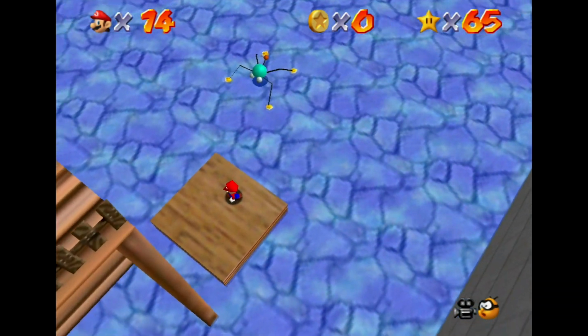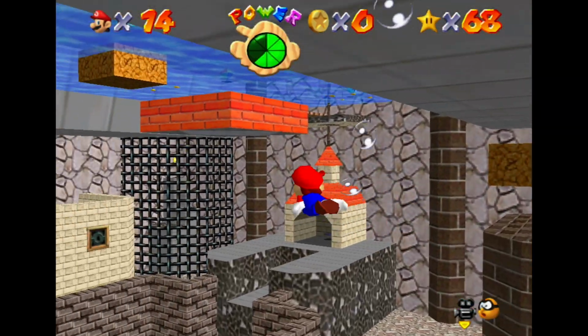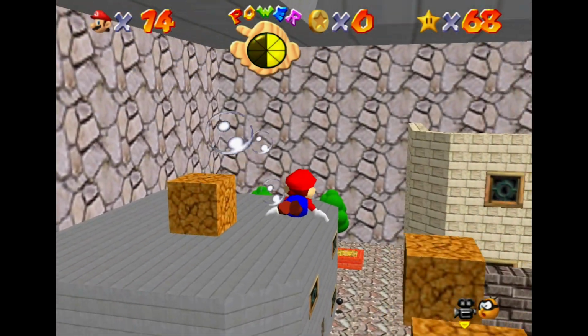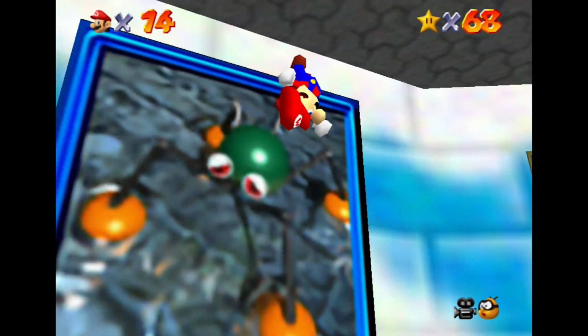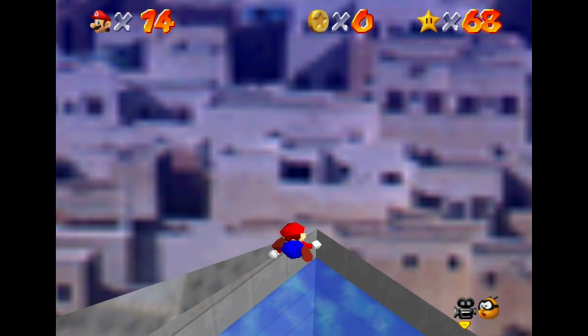Now at Wet Dry World, there are a couple of interesting ones to choose from, but ultimately Go to Town for Red Coins is my favorite here. You have to find your way to the downtown area for the star by either getting the water at the highest level possible by jumping into the painting at the highest point, or by getting in the cannon and blasting your way over the cage.